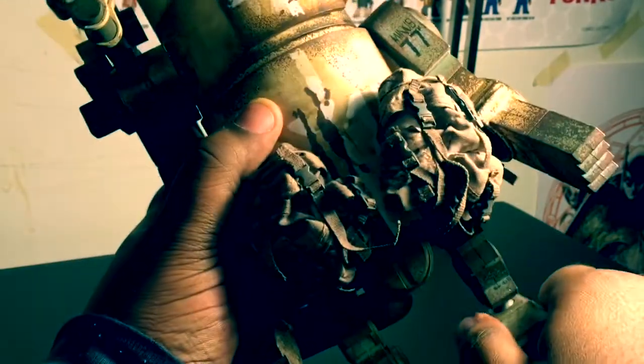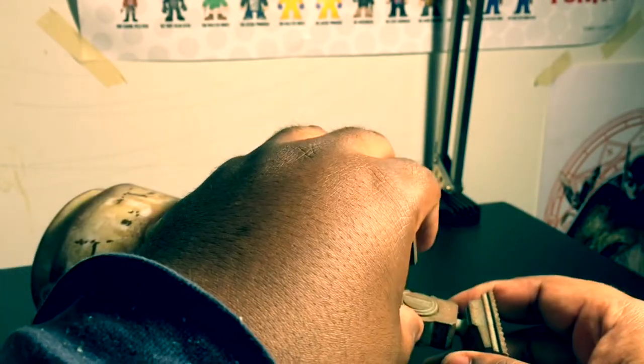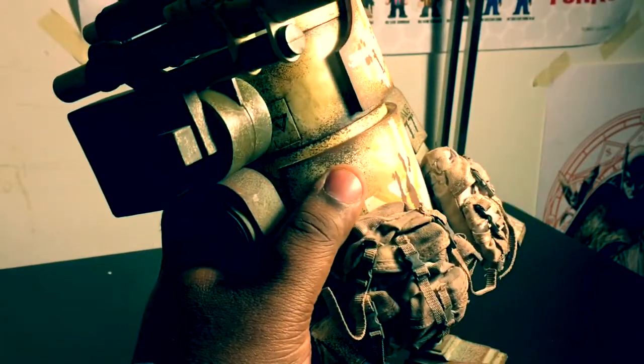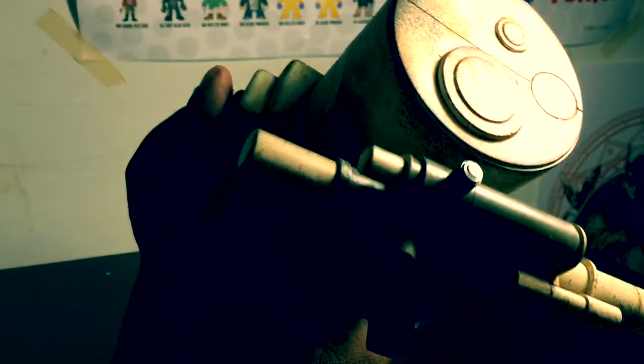And then I think the ankle, ooh, that was very stiff. Yes, there is some articulation at the ankle, but again, it's really stiff. So be careful with it. While the paint job is immaculate, if you don't handle it with care, you could chip the paint, and that could be kind of crummy. So just be careful of that.